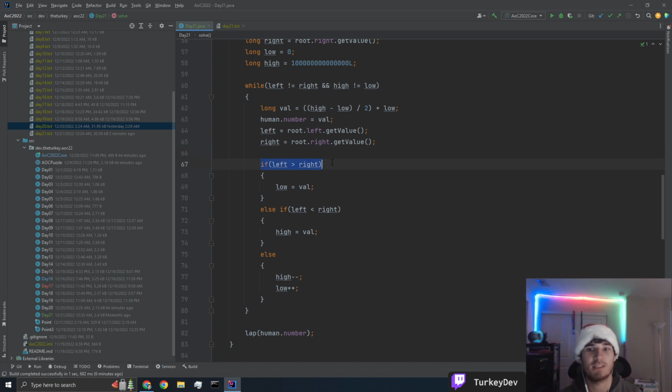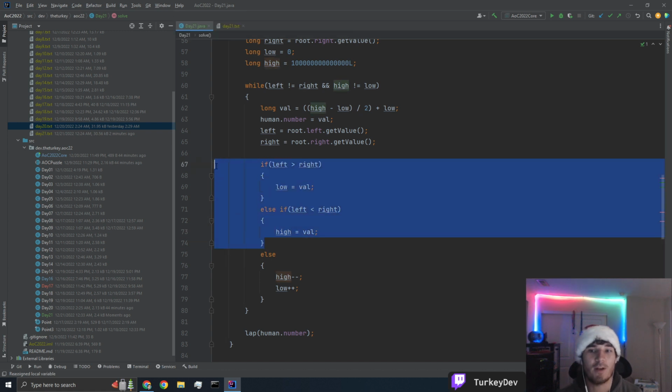Again, this is where it becomes specific to my solution or my question. These could change, but for me, if we get a left value greater than right, we need to eliminate all of the lower half of this range, just focus on the upper half. But if left is less than right, now we need to eliminate all the higher part of our range and simply set high to equal val.